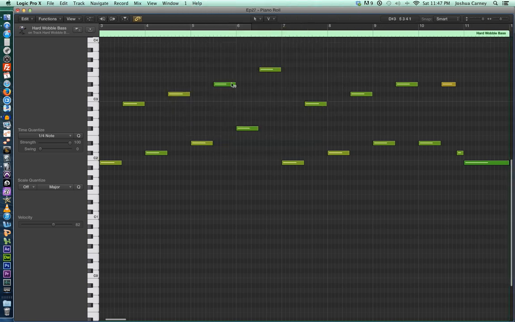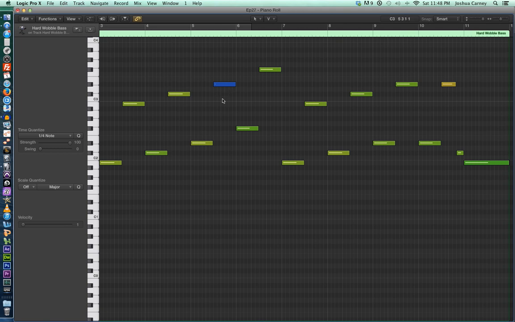Now, when you use the velocity tool, you can basically drag up or down on a note to increase or decrease the velocity. Now, MIDI note velocity is essentially how fast you hit the key, but what it ends up being most of the time is how loud the note is, and it's always a value between 0 and 127. Usually 1 and 127 though, because 0 is just interpreted as muted or off. So 1 would be the lowest, the softest velocity, 127 would be the loudest velocity. So as I drag the note up, it gets more red, a louder velocity, and as I drag down, it gets more blue, a lower velocity.